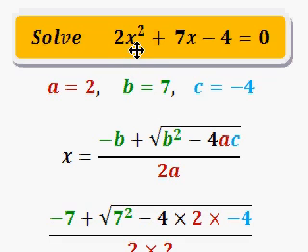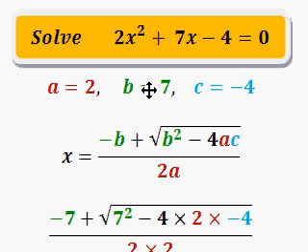Here we go, we're going to solve this quadratic equation, and we're going to use the quadratic formula which we have over here. All you need to know to use this formula is what A, B and C are. A is just the number in front of x squared, always. So, in this case A is 2, because you've got 2x squared. B is the number in front of x, so B is 7, and C is just the number left over. So getting A, B and C is very easy.